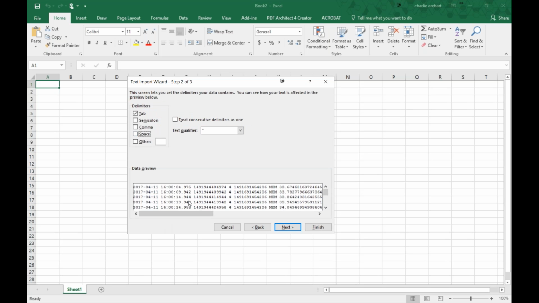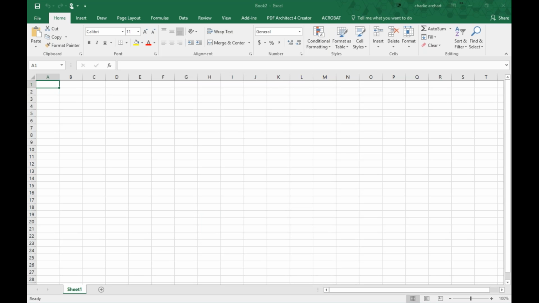Now I'm going to undo it to show you that if you forgot, you can just look here and see that there's no commas separating these, there's no tabs separating it, it's a space. So you say I want it to be space delimited, and as soon as you do that, Excel goes, oh, okay, so these are different columns, yes. And that's it, that's all we got to do. We can do more, but we can just say finish, and boom.